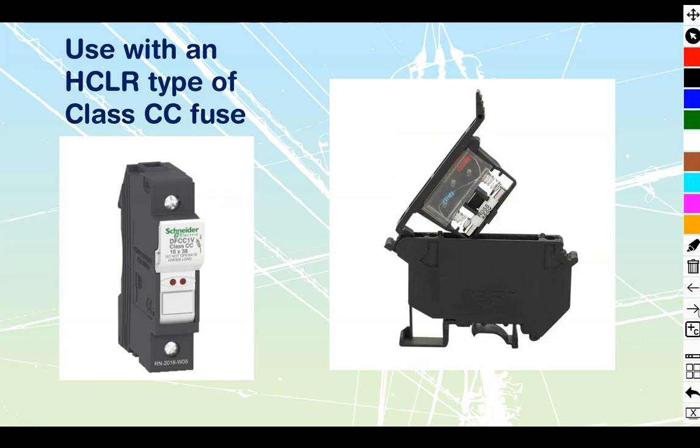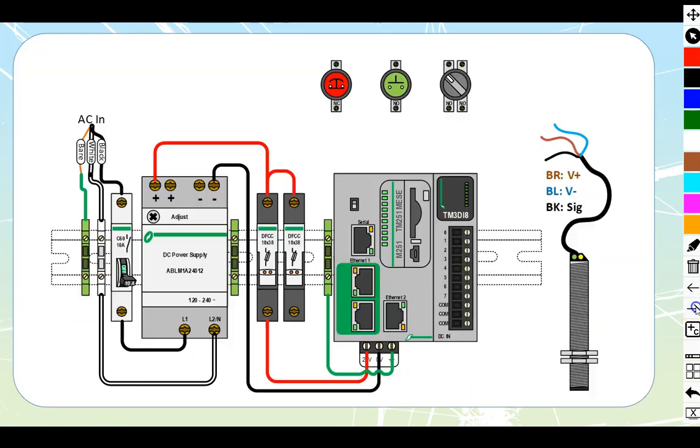The way we add fusing is we're going to just mount a DIN rail fuse holder. Two main types that you can use. There's these really skinny type that are going to take those small glass or ceramic fuses. I do prefer the kind that have an indicator that tells you when you get a blown fuse. Or you can use the larger ones here for the class CC fuses, the 10 by 38 fuses that they have. If you do use that, use HCLR types. Because usually in PLC work, you're recommended to be using a type T fuse, which is extremely fast acting. However, those can be hard to get fuse holders for and hard to find fuses for. These CCs, they're very common. Same with these little ceramics are also going to be quite common.